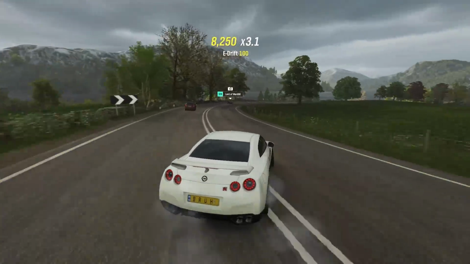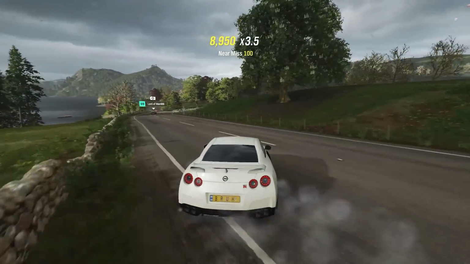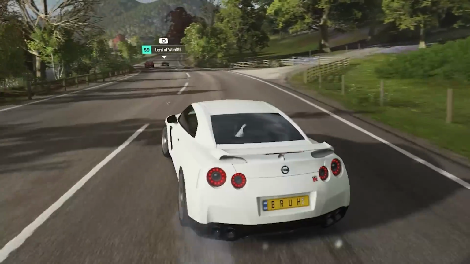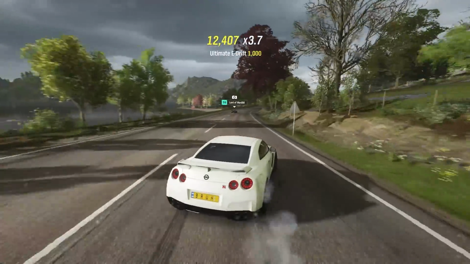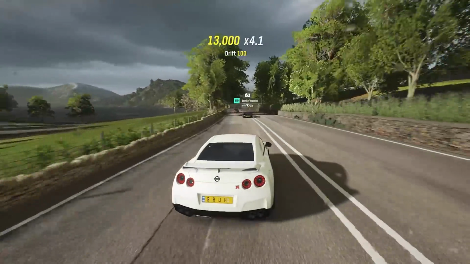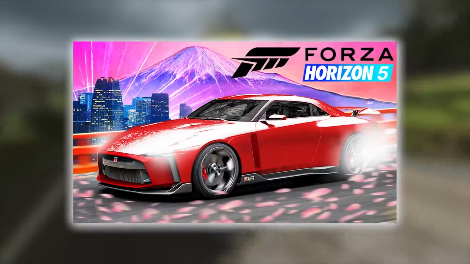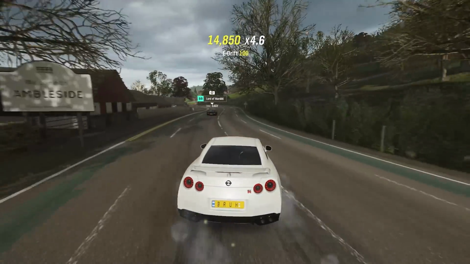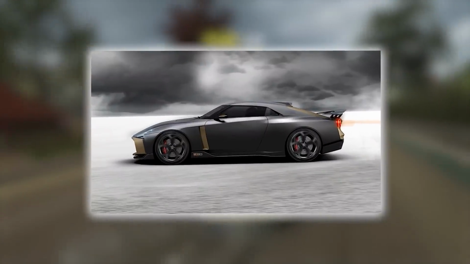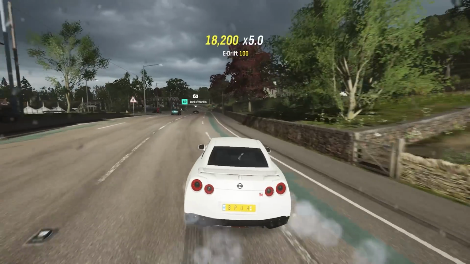The GTR 50 is an example of another car that perfectly fits the mold for Horizon, as it is the embodiment of a car that we'll probably never be able to drive in real life. With a $1.2 million price tag and only 50 models in production, it is extremely rare. It's also a great cover car option for Horizon 5 as it just looks insane. It has a great story behind it as well, starting life as an Instagram render from Italdesign, which has turned into one of the most unique and sought after Nissans to date.